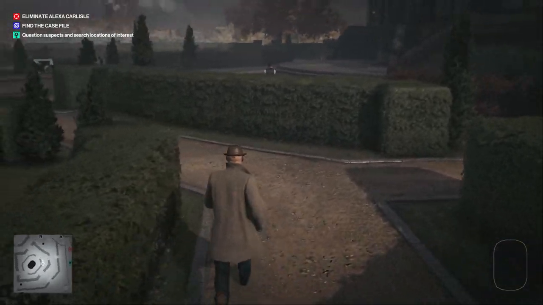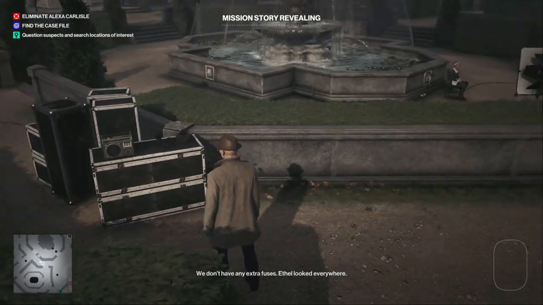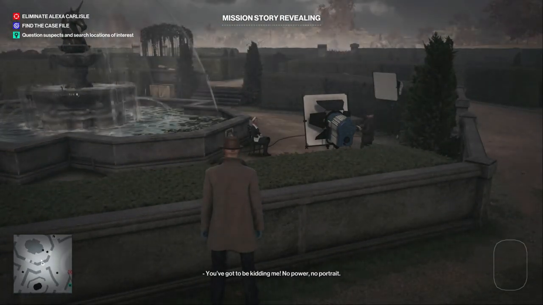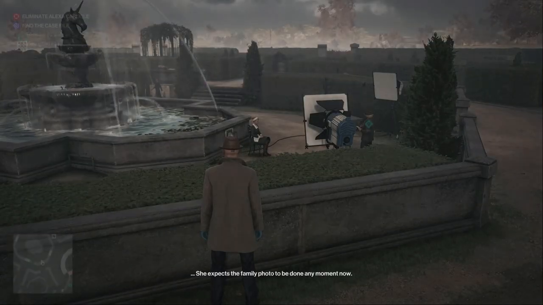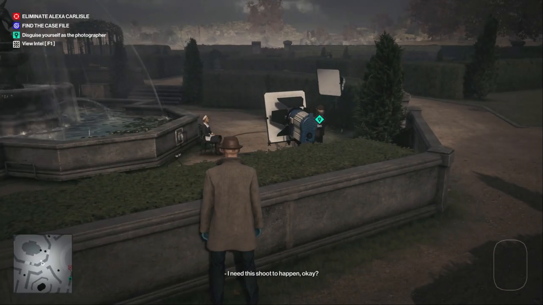We don't have any extra fuses. Ethel looked everywhere. Oh, you've got to be kidding. No power, no portrait. Oh, Madame Carlyle will be furious. So, Madame Carlyle wants a picture taken. If you were to assist with the missing fuse, I'm sure the portrait would be one for the ages. Oh, I'm going to sabotage it, am I? And then, she expects the family photo to be done any moment now. I need this. Disguise yourself as a photographer.